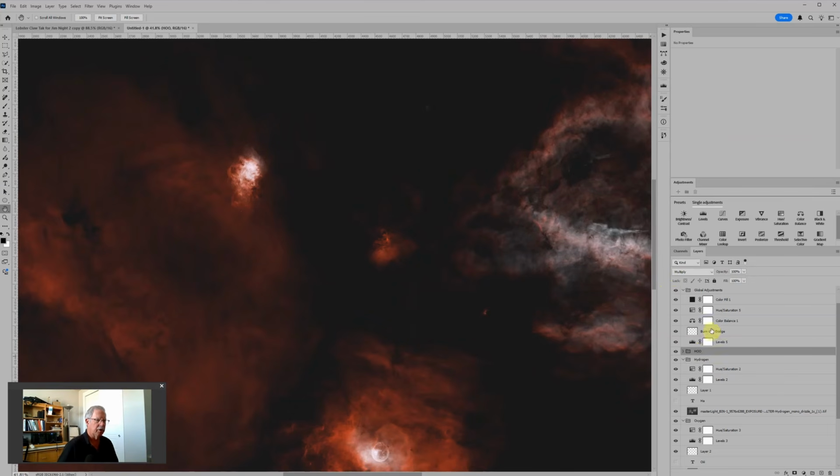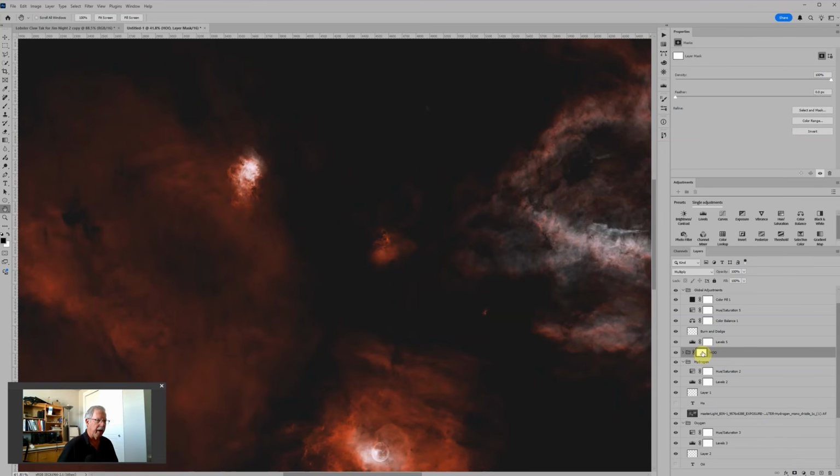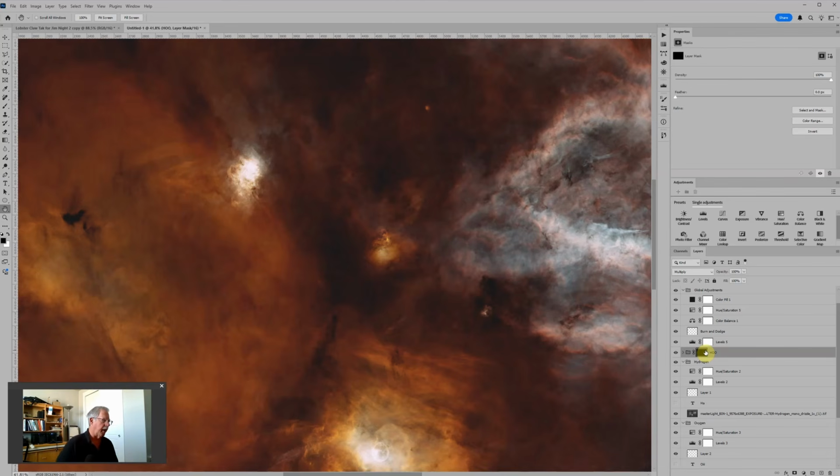So to do that, I'm going to add a mask. I'll go to this circle inside a black square, click on that, and that adds a mask to the currently selected layer, which is the HOO layer group. I can tap Control-I to invert the mask from being white everywhere to black everywhere. So if it's black, that means it's hidden throughout.